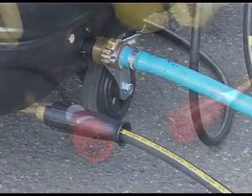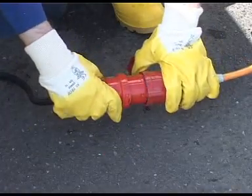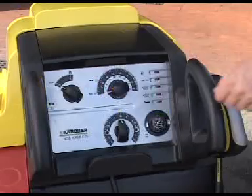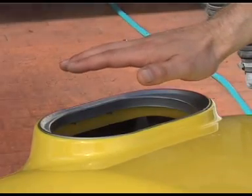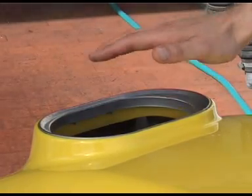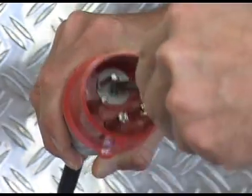On three-phase machines, it is necessary to check the direction of rotation of the motor to ensure correct operation of the burner. You hold your hand carefully above the flue to check the exhaust air flow and thus confirm that the direction of rotation is correct. If necessary, change the direction of rotation on the pole reversing plug.